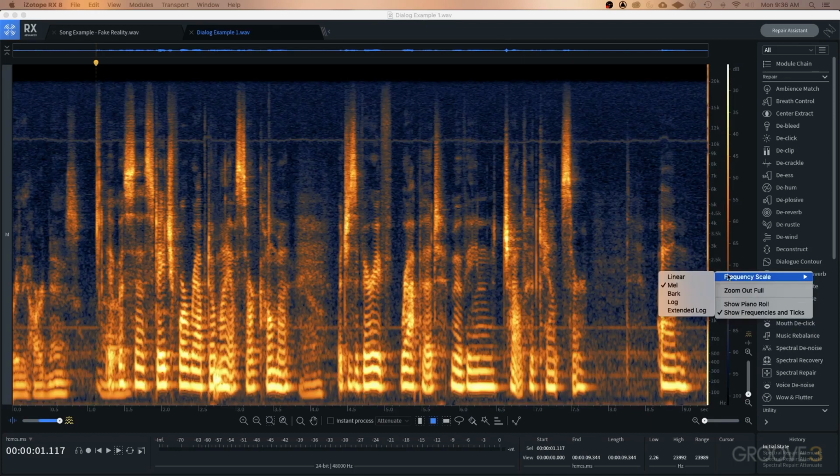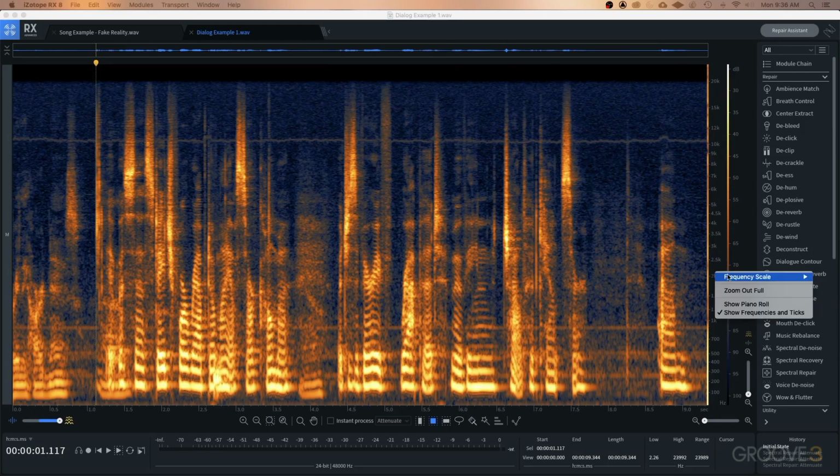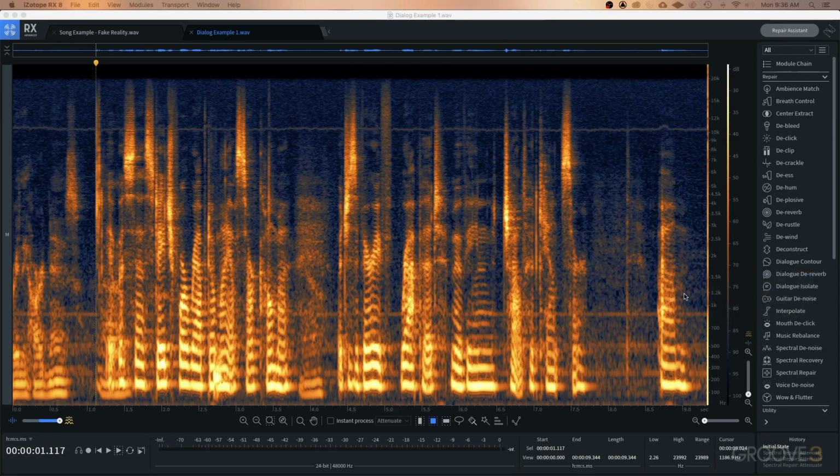These are scales commonly found in psychoacoustics, so I feel they more accurately reflect how our ear actually detects pitch. So instead of being just a scientific scale that works great on paper, but is hard to relate to as a human being, they actually seem to look a lot more like how I interpret pitch. They're both approximately linear below 500 hertz and approximately logarithmic above that. And as we switch back and forth, it's pretty easy to see the main difference between the two is the Bark scale is a little more focused on the low end, the Mel a little more focused on the high end, but really they're quite similar.